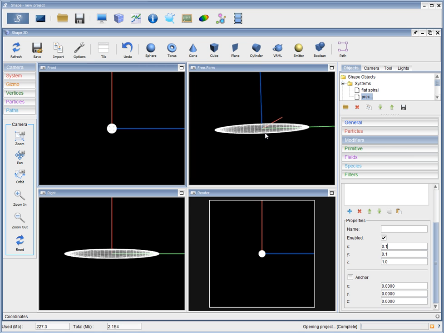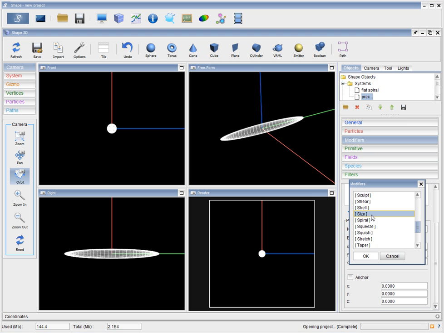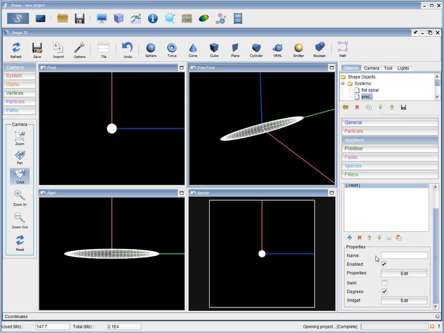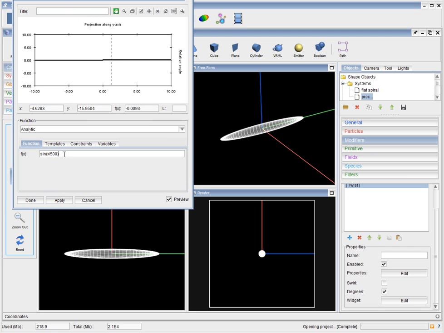To do that, we don't want to use the usual rotation modifiers or something. What we need is move this cigar structure at some angle, so we have an inclination angle or a precession angle, and without moving the coordinate system away from this axis. So we cannot use the usual rotation modifier, but need something that only changes the position of the vertices. And this is what we're going to do using the twist modifier, which we're going to set to a fixed value instead of sine function, let's say 30 degrees or something.